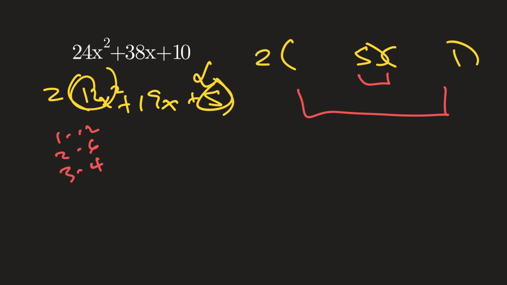What do you want to try? 4 and 3? Okay, so let's go 4x and 3x. What do we get on the outside? 4? Inside? Do 4 and 15 add to 19? There you go. And it's all positive. We got all plus signs, makes the signs real easy. Plus, plus.